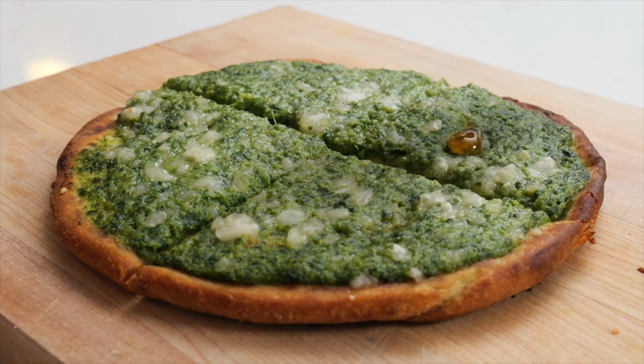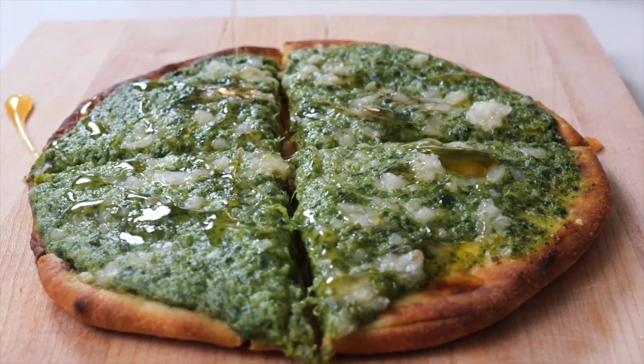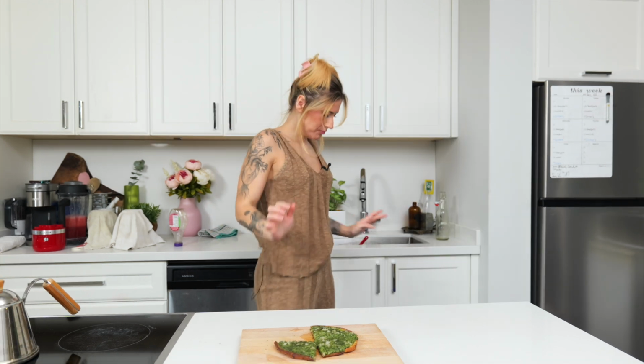Smallest amount of agave left. Mmm, so good though. Yeah, make this more often.